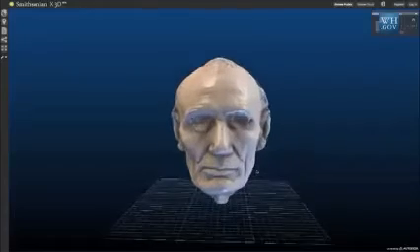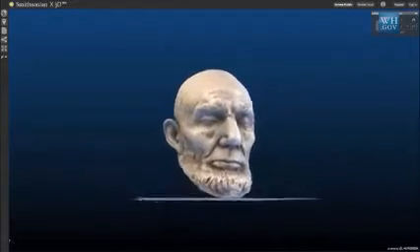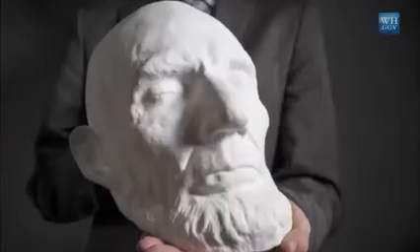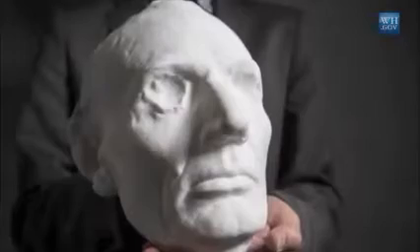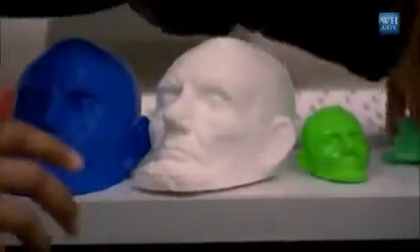The inspiration for the project of creating a 3D portrait of President Obama really comes from the Lincoln Life Mask in our National Portrait Gallery. I have a Lincoln Life Mask with me today, and they're called life masks because these were directly taken from his likeness. So there was plaster put on his face, there were two little holes poked where the nostrils were so he could still breathe.